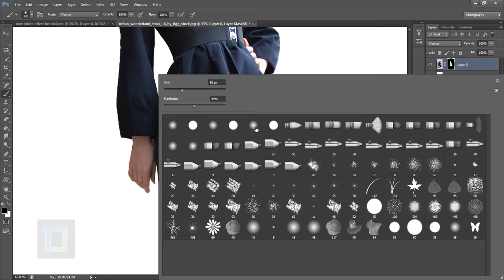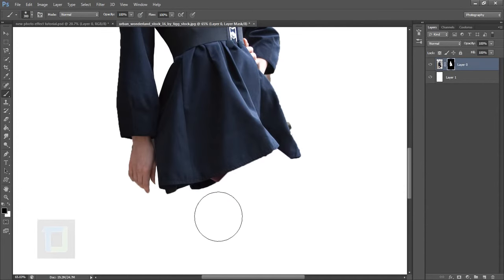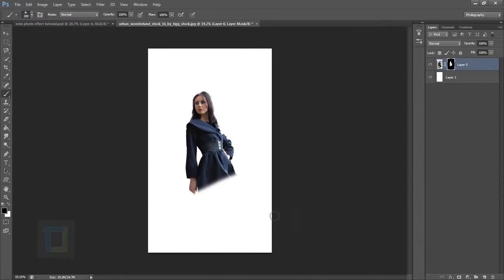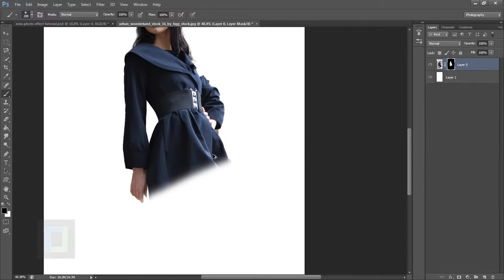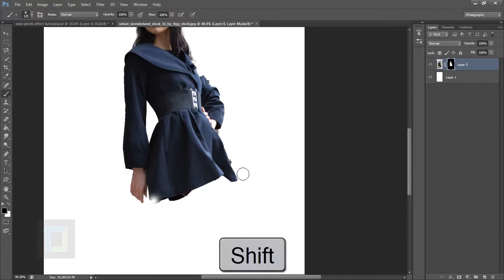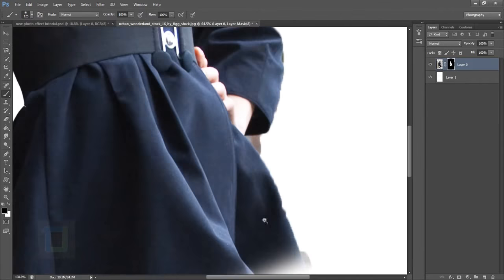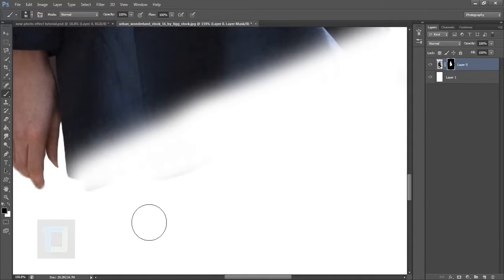Now right click and make your brush 0% hard so you have really soft edges, and then paint like this, and you can keep it as much as you want, so this looks fine and it's enough kind of. But you can also do one thing: make your brush slightly smaller, then click here, hold your shift key and click here, and then remove this unnecessary area. Cool. Now you can see you have this kind of crazy thing, so just make your brush smaller and do it.